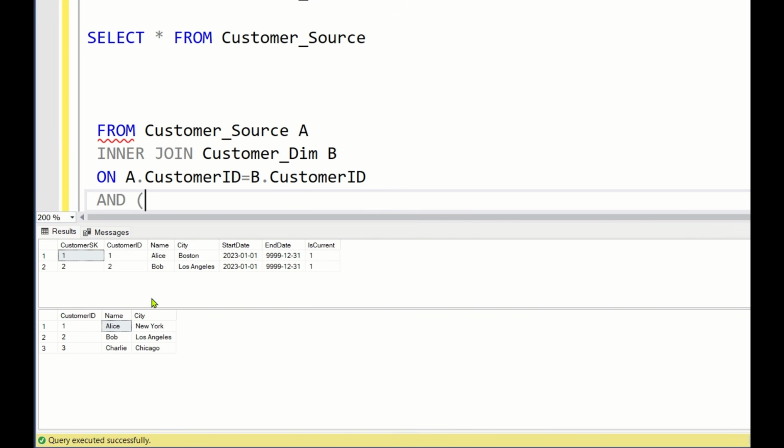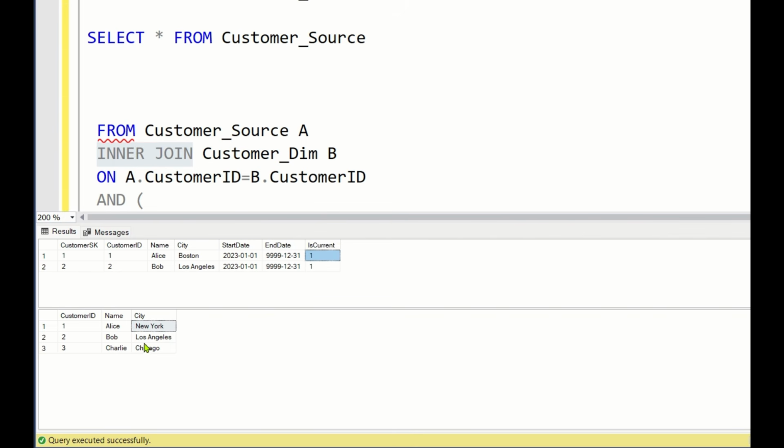What we are trying to do is join both these tables, and here we are using inner join because we want to make sure that the customer ID is matching between both the source and the dim table, but if there are updated entries then we will be updating the is_current to 0. First we'll update the is_current and end date. For Alice Boston, since the city changed to New York, we'll update the end date to the current date and we'll update is_current to 0.